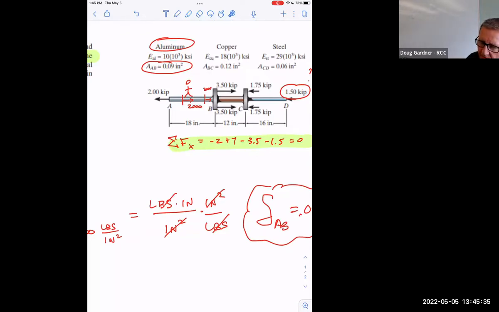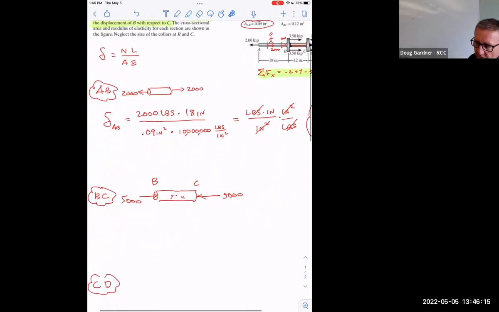Yeah, so basically on this side, right here at A, I've got 2,000 pulling to the left, and I've got a total of 7,000 pushing to the right. So right, left, oh, I got to subtract those. 7 to the right, 2 to the left, that'd be 5 to the right. If I come over here, 1.5 plus 1.75, hey, look, 5 over there. So as far as this brown section is concerned, it feels 5,000 pushing this way, it feels 5,000 pushing that way. It's not just that the overall force of this was 0, it's that every section has to be 0. That was the idea of sections in the previous concept, because internally, the bar has to be capable of doing that. So notice that section is experiencing a totally different situation.